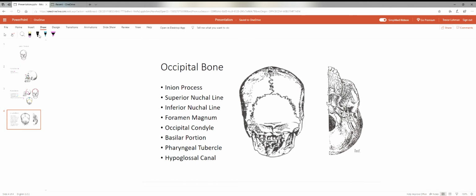So let's go ahead and start naming some of these structures. I'm going to put an X here. This is our inion process. You can actually probably feel it on your own head. If you put your hand on the back of your skull, there's a little bump, kind of midline, central, posterior aspect of your skull. That is your inion process. It's resting on a line here called your superior nuchal line, which is just above the inferior nuchal line, which makes sense based on their names. So we have a superior nuchal line, inferior nuchal line, and inion process.